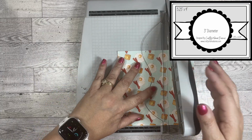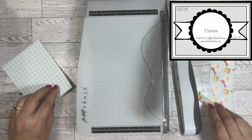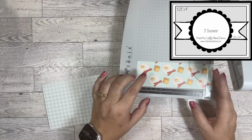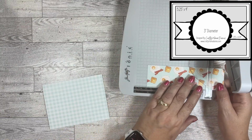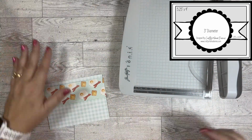So our first cut, we're going to cut our pattern paper at 4 by 5 1/4. And then with the leftover strip, we're going to cut that at 1 3/4 by 5 1/4. And then I'll save those pieces off to the side.